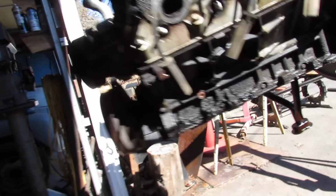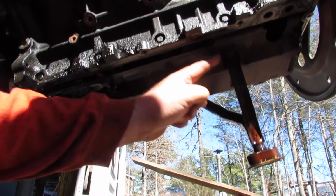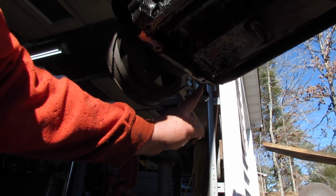Before we put the new pan on, we got to remove the old pickup. It's one bolt right there and one right in the oil pump, I think.